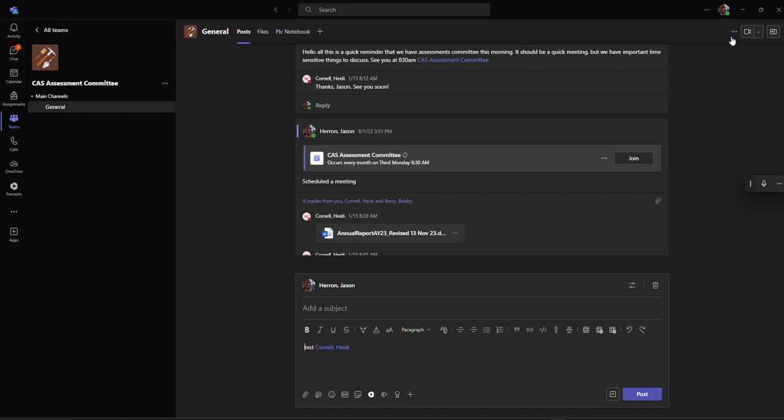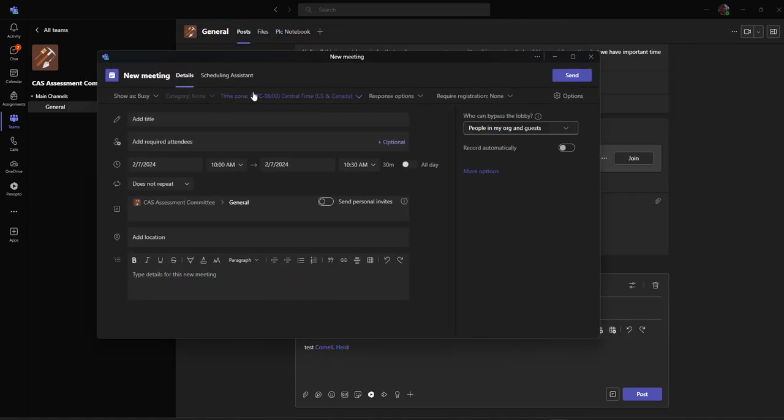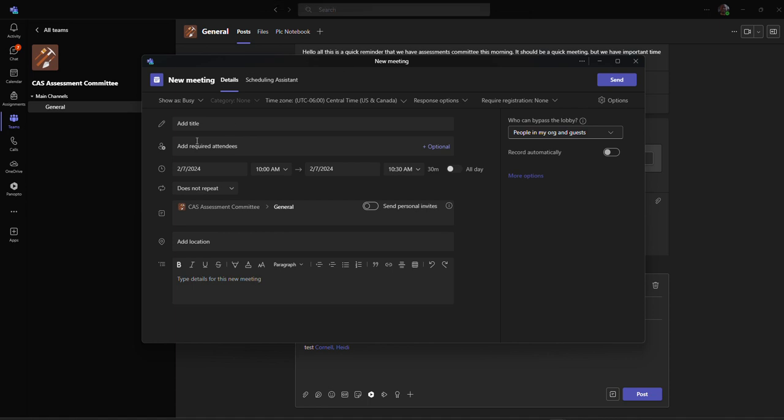So if you come to where you have your post, all you need to do is click this button right here and you can schedule a meeting. If you click this, this window will open up and it will allow you to create a meeting.